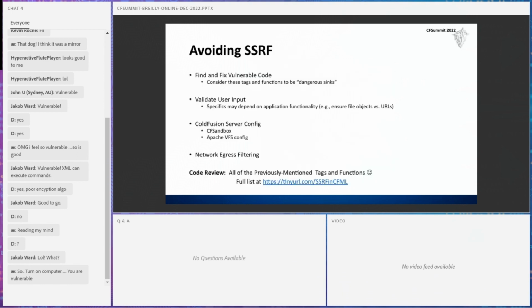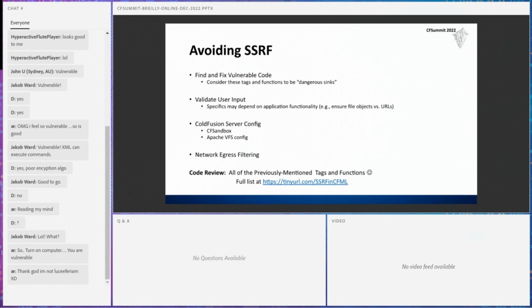And so these are things to be aware of. You want to be able to find these, and code review is one way you can do it. If you're familiar with static analysis, all of these functions can be considered dangerous sinks. So if they consume user-controlled data, these are cases where you want to validate them and either make sure that yes, I'm really consuming only a file object, and I'm triggering some kind of error or some kind of failure if I'm being passed a URL as well.